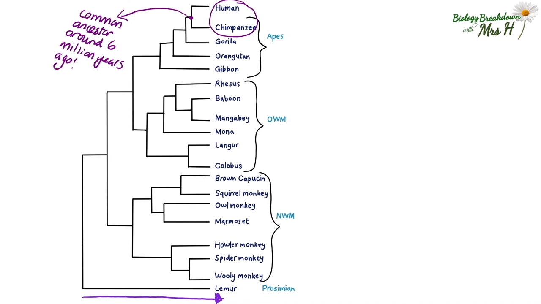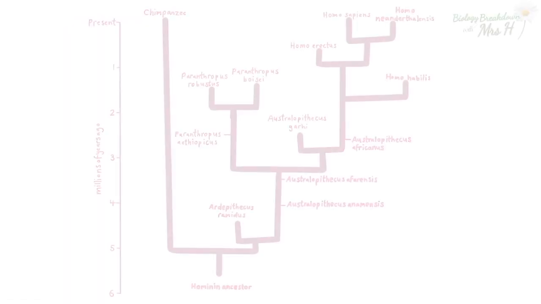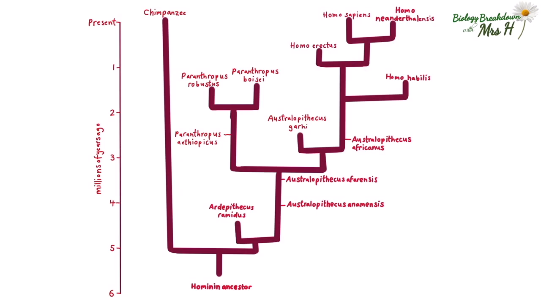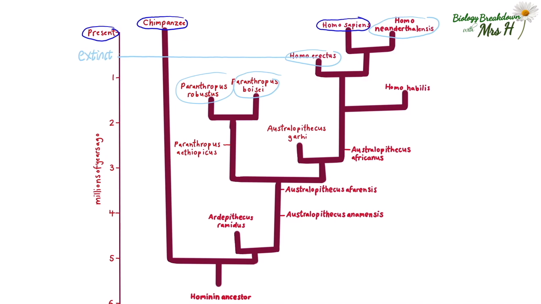Which monkey is most closely related to the woolly monkey? It is the spider monkey, because those two share a common ancestor. Which species emerged first — the owl monkey or the squirrel monkey? The owl monkey's evolutionary path started before the squirrel monkey's, as it branches off further back in time. Here we can see more details about human evolution: chimpanzees and humans are still in existence because they line up to the present day. Homo neanderthalensis — Neanderthal man — doesn't line up to the present, showing they are extinct, as are all the other species that don't reach the current time.